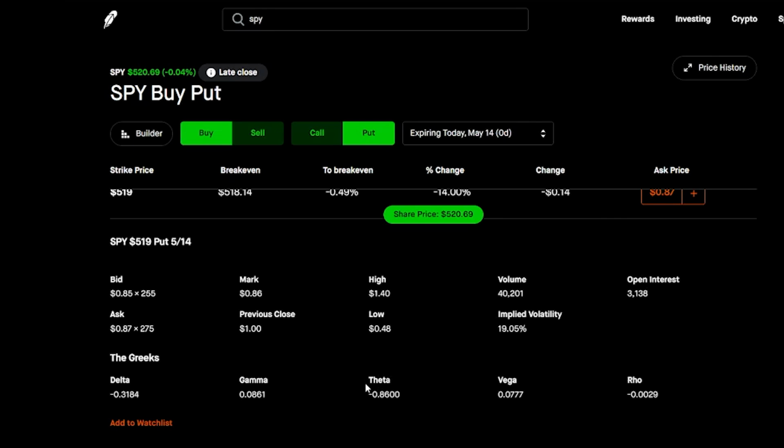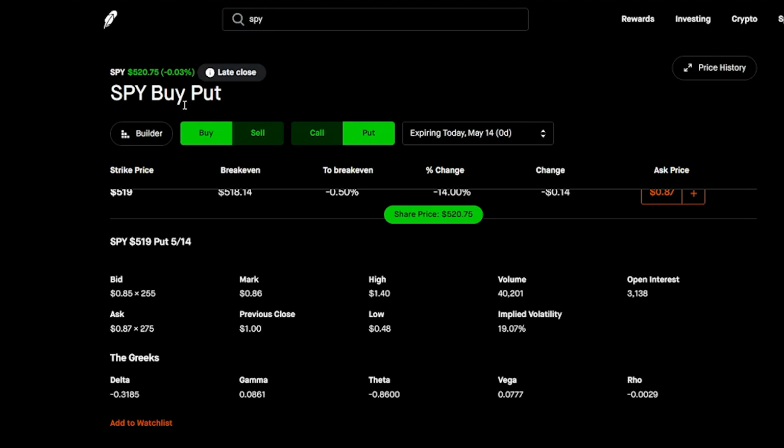Now, these options that expire the same day, usually once you get to like the start of the afternoon session, which is around 2 p.m., you want to get out. It starts going crazy at that point, and you could lose your money so quickly. Like I tell people all the time, when stocks are going up, it takes the stairs. But when it's going down, man, it jumps out the window. So you want to be careful when you are playing these kind of options.